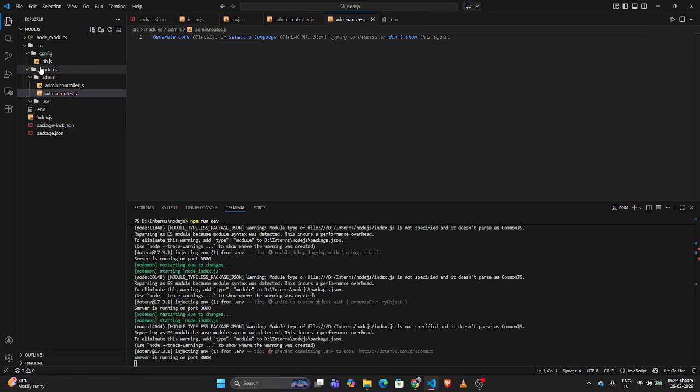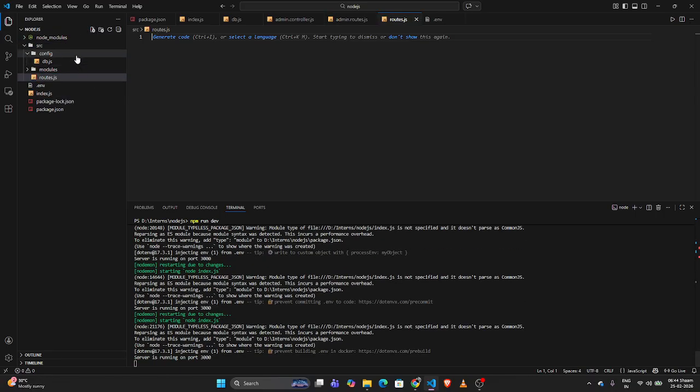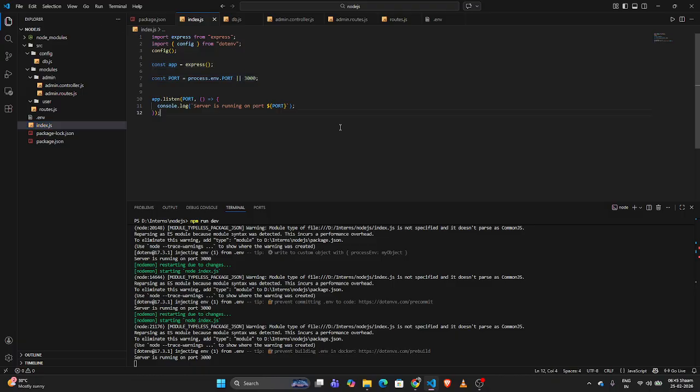And we'll have one more file in src, routes.js. So in modules we have admin.routes, and in the src directory we have routes.js. All the routes regarding admin, user, and everything will be confined here, and we'll be making those API routes here. Routes are useful for creating the functions that will be called as an API.